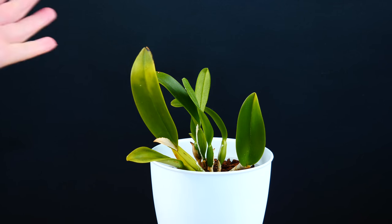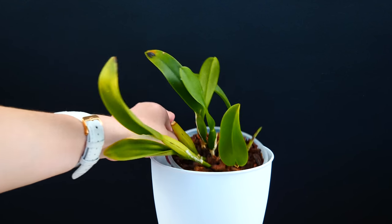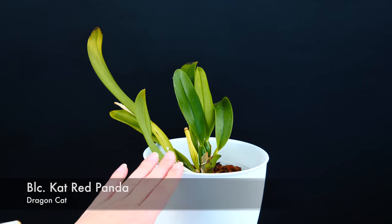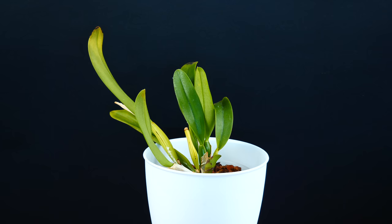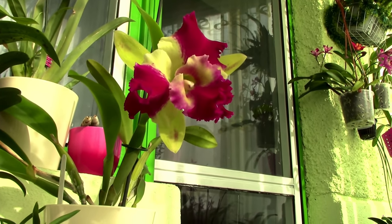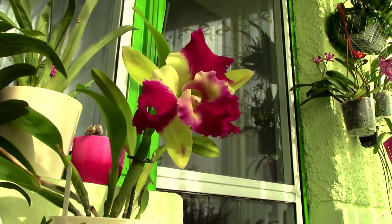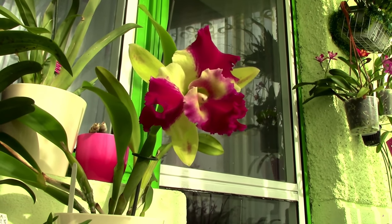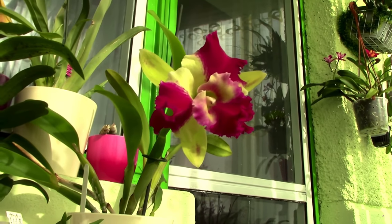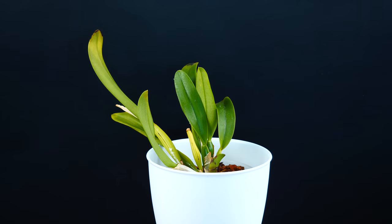Next up, we have a Cattleya — the Dragon Panda. I have had this one for a long time and it's been through a lot. It is recovering at the moment, but I actually have another one, so this one is a double for me. I'm going to give this one away. The Dragon Panda is a green Cattleya with some splashes of magenta colors — it's really beautiful. It will just take a little bit to recover because I put it through a lot. So this will be a bit of a project plant, but she is on the way to recovery and when it's going to be healthy, it's going to bloom really beautifully.